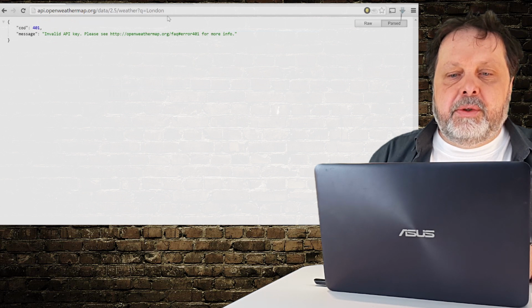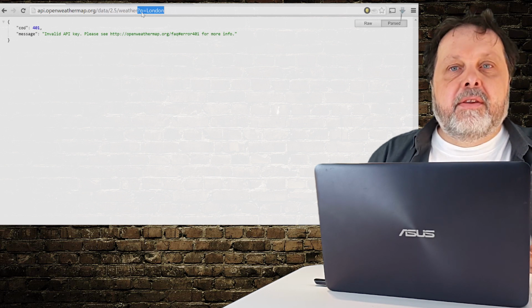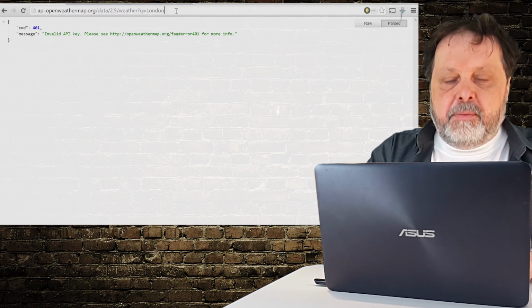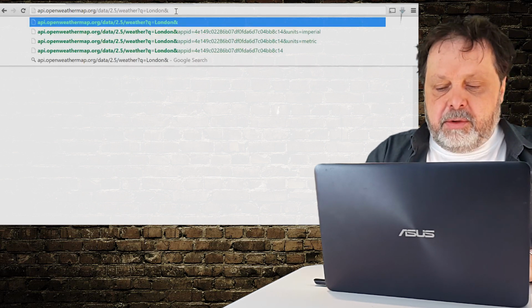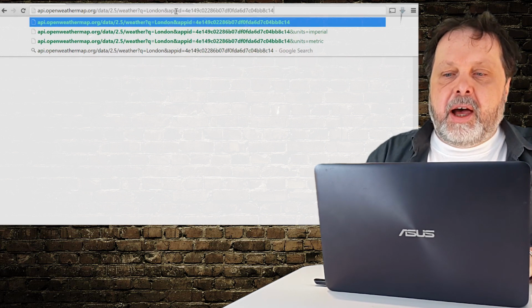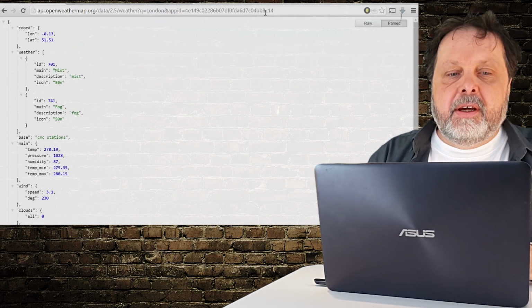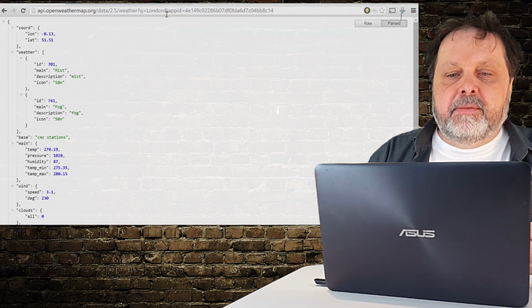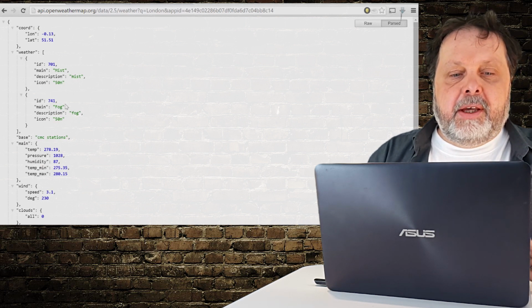And what I need to do here is that I need to, you see that we have an argument here, and this argument is called Q. But we can add more arguments. So I will set the app ID equals and my key here. And if I do that, so the ampersand, app ID, and my key, I will get this.